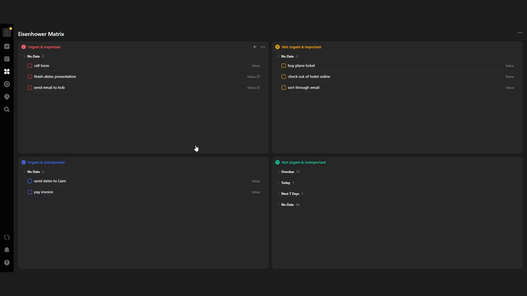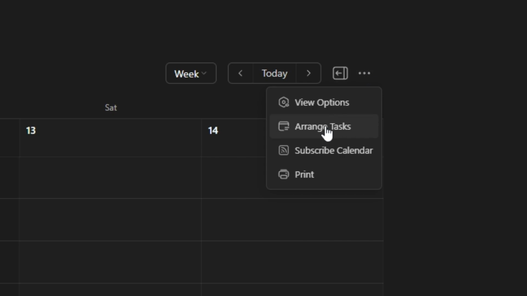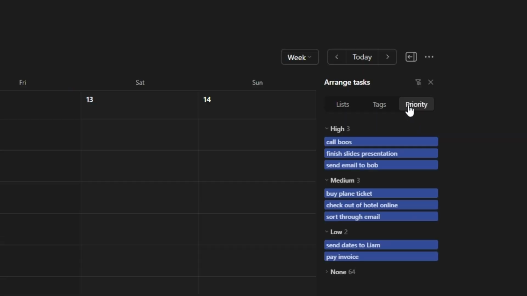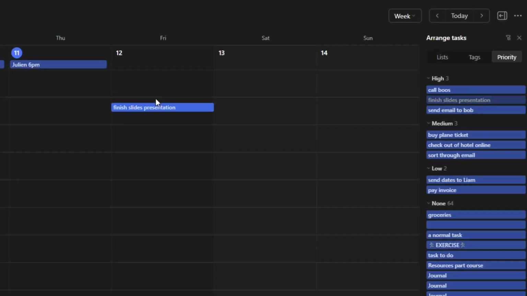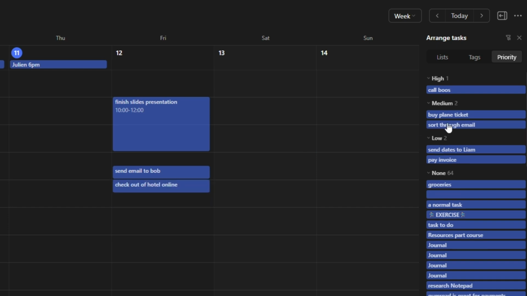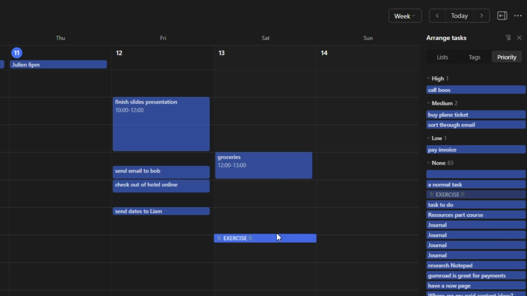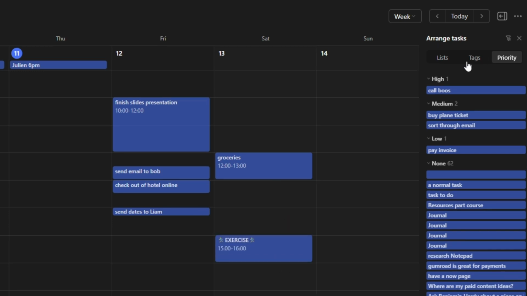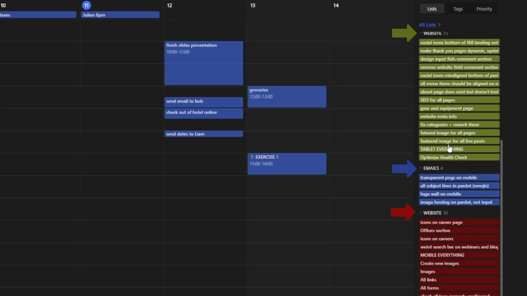And now, thanks to the power of the arrange tasks functionality, which I mentioned earlier, in TickTick, all we have to do is switch to calendar view, click on arrange tasks, and choose to sort them by priority. And voila! All you have to do now is drag and drop those tasks from the matrix that is now in list view to your horizontal weekly timeline in calendar view. And another trick on that note is to use tags or lists to group tasks together, for instance by project. And this gives you an even better overview of what you have to do because you can sort your tasks visually with color coding.